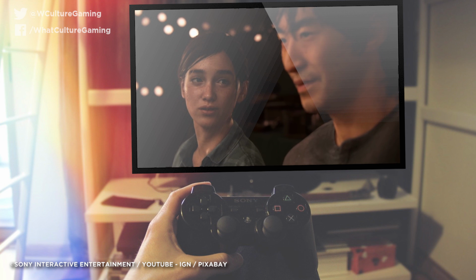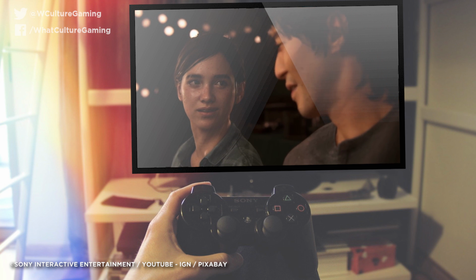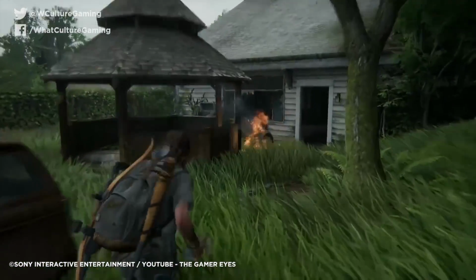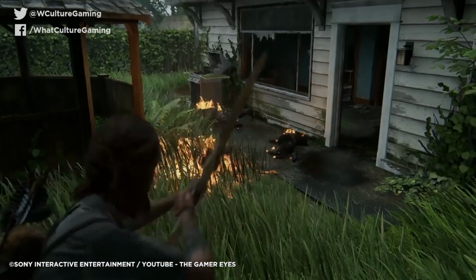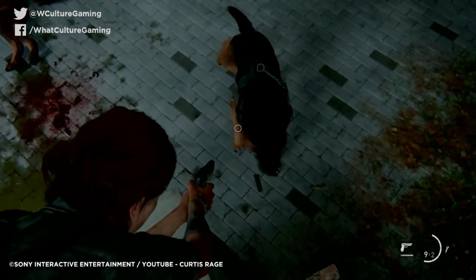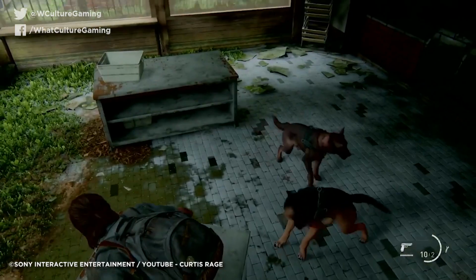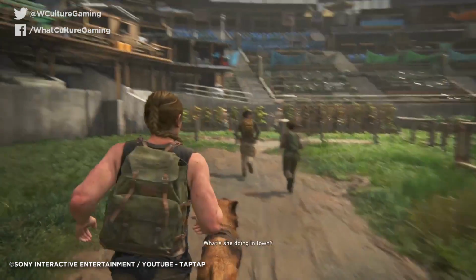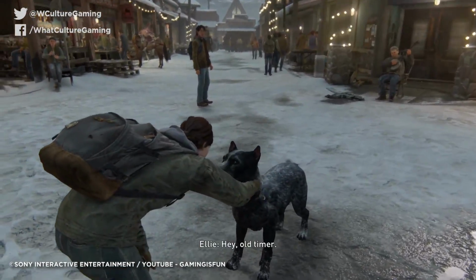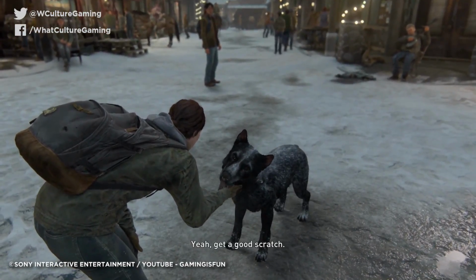To be honest with you, this was a detail that I totally missed in my first playthrough, but you can't blame me. Chances are the first time through The Last of Us 2 you're going to be killing a whole load of dogs. You might not feel good about it, but the way they can follow your scent makes them extremely dangerous, and they've got to be dispatched quickly so you can sneak around the environment without being hounded. Of course, in its attempt to humanize every single enemy in the game, the second half spends a good chunk of time making you feel bad for doing this.